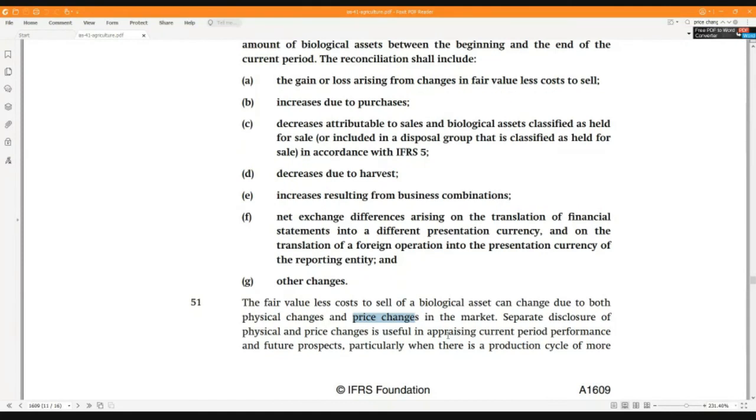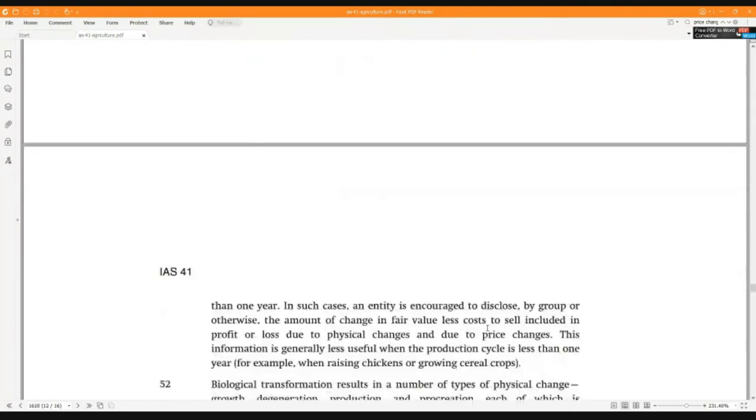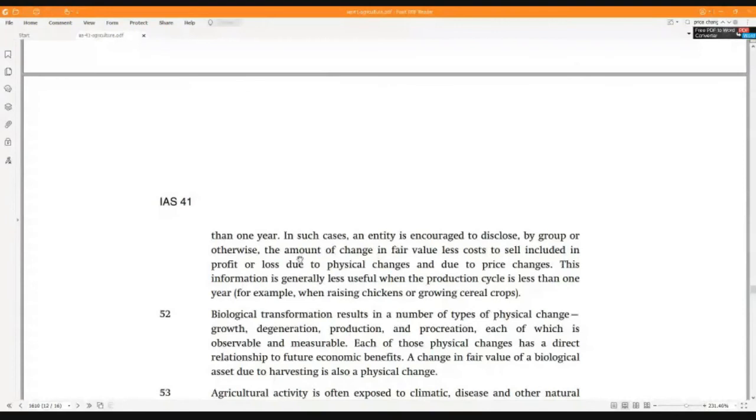However, it is not provided in the standard whether it is required or not. It is only said that in such case the entity is encouraged to disclose the information involving the physical change and the price change, but it is not required any longer. Okay, it is not required. It is highly encouraged only. Okay, so that is with regards to the physical and price changes.